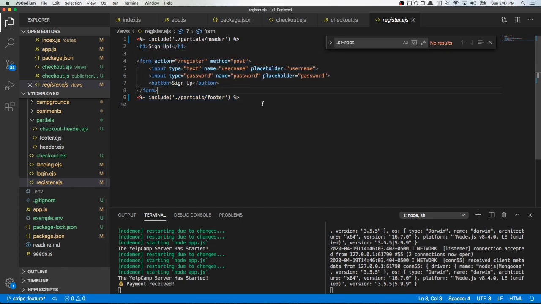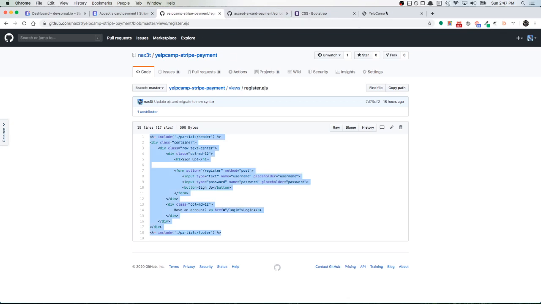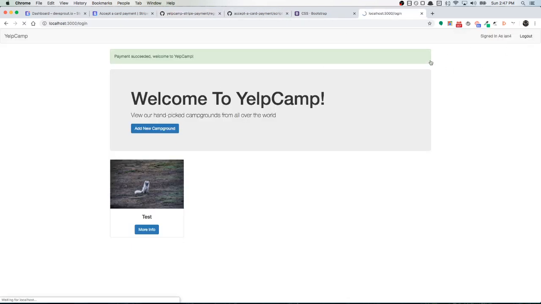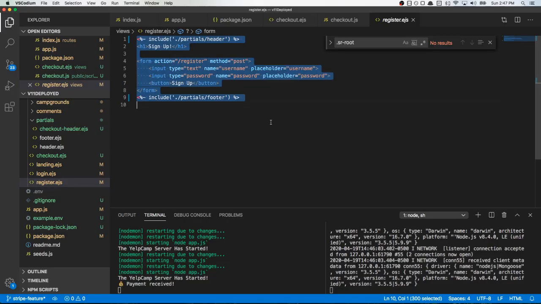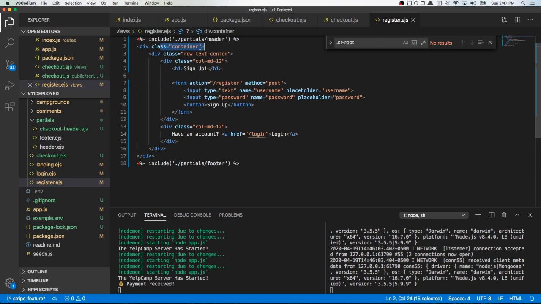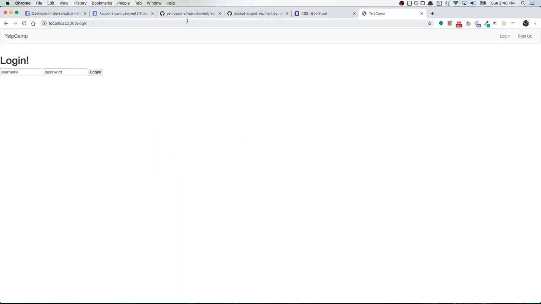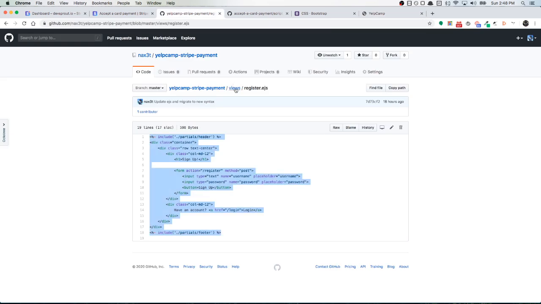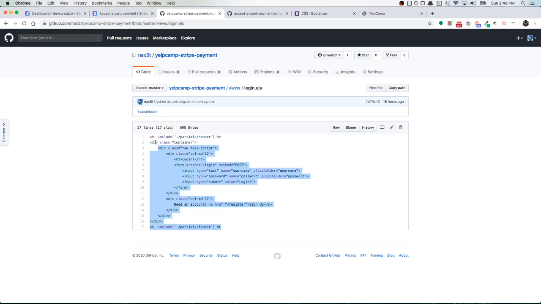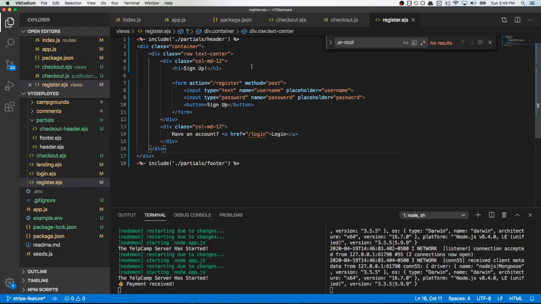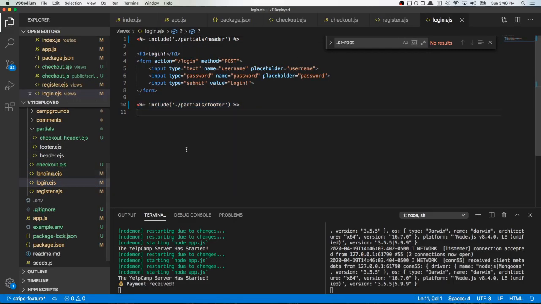There's no Bootstrap in here. Colt didn't get that far. So when you go to, yeah, you can see it's kind of simple. So we just paste this over. We give ourselves a container, a row with text center, col-md-12, and that's pretty much it. We have another link down here to the login page just in case you already have an account. And then the other thing would be the login page, which is essentially the same thing, except it would send you back to the registration page if you did not have an account.